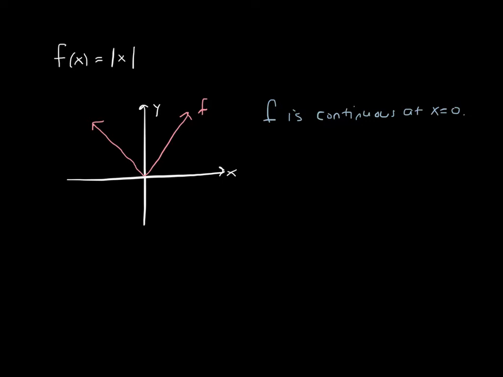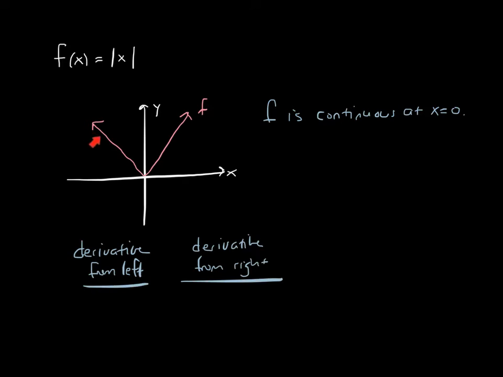Now we'll see that if we consider the derivative from the left, and we'll compare that to the derivative from the right. So here, the slopes on the left side, so the derivatives on the left, would all be equal to -1. But the derivative on the right, all the slopes on the right side, would be equal to +1.